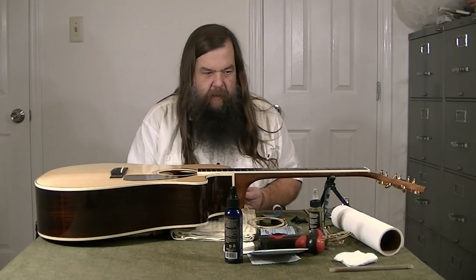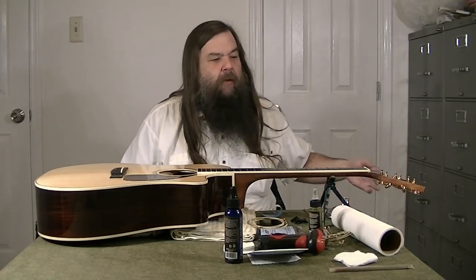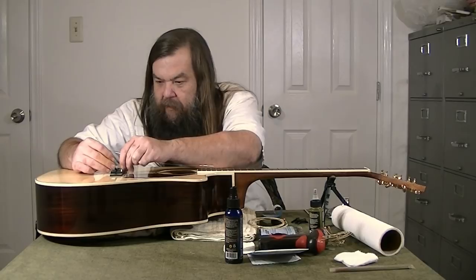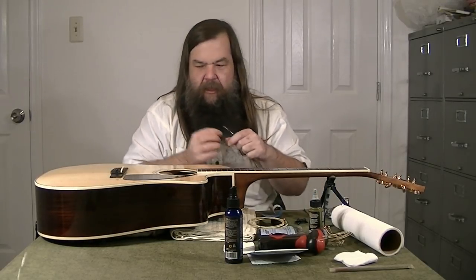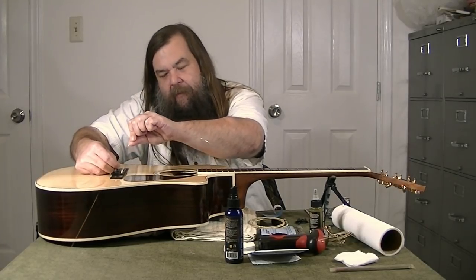Okay, so all six strings are off. Fingerboard is not really soaking up much of that oil. There's still a bunch of it on the top. So it's not that dry, it's just kind of a lighter colored type of rosewood.